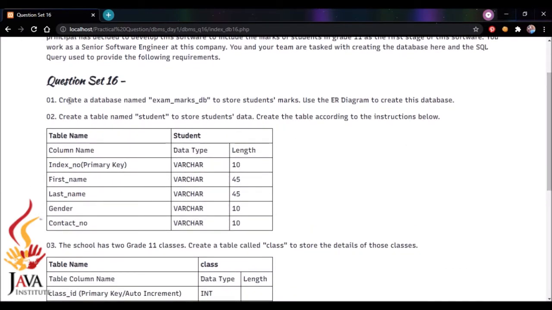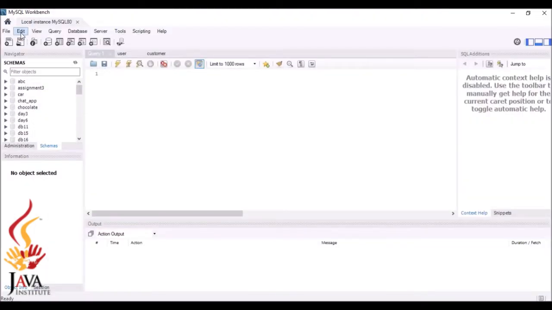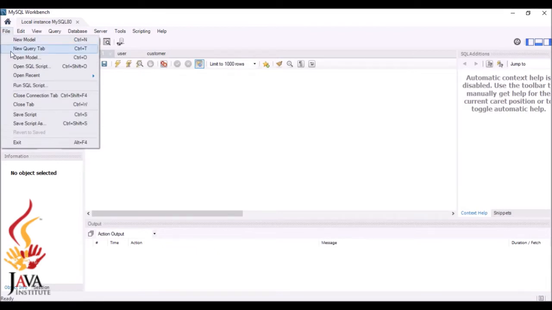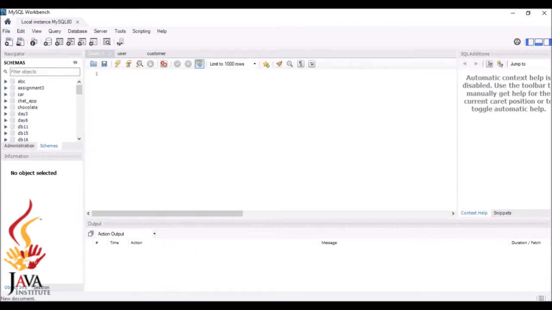Now let's go to the first question. Create a database named Exam Marks DB to store the students' marks. Use the ER diagram to create this database. So for this, I will use the official graphical user interface tool called MySQL Workbench. To create a new model, I will go to File and choose the option New Model.